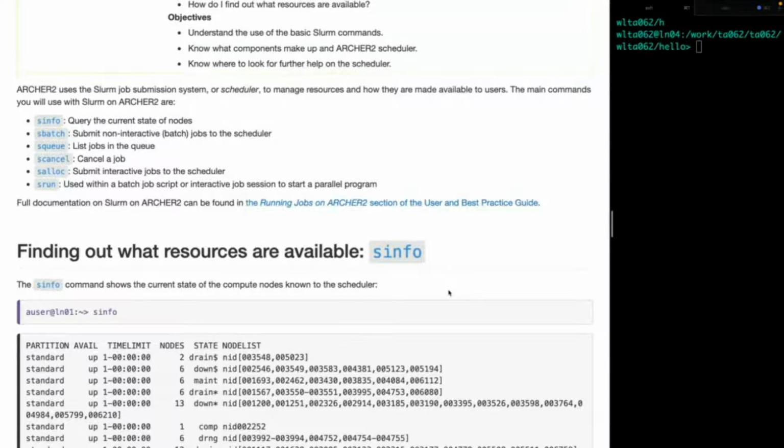We mentioned Slurm earlier when we were looking at the diagram of the layout of ARCHER2. It's how access to the compute nodes is managed, so it's referred to as a scheduler. Its job is to manage resources, which essentially means compute nodes and how they're made available to users.